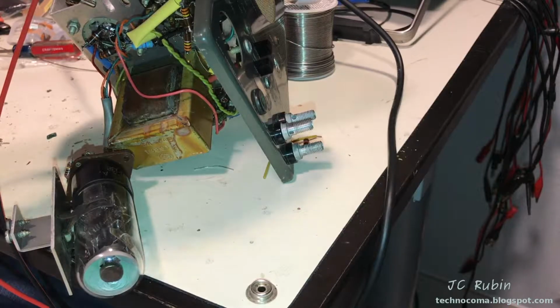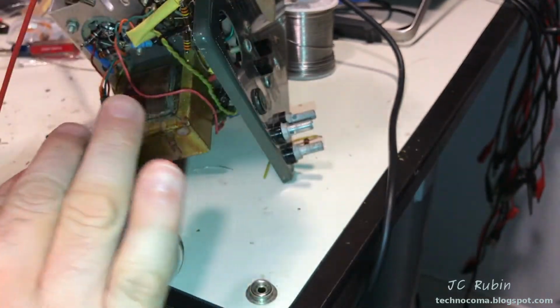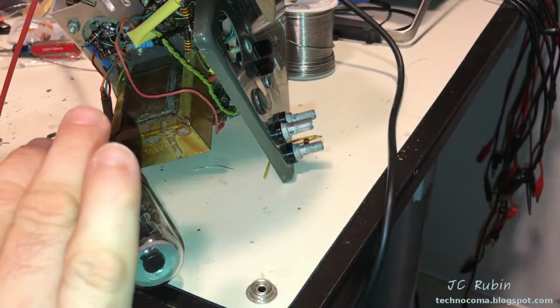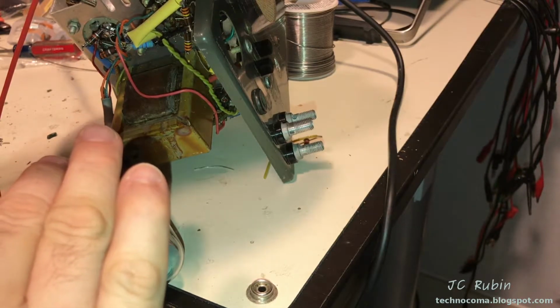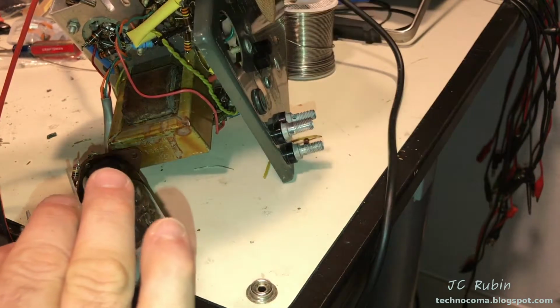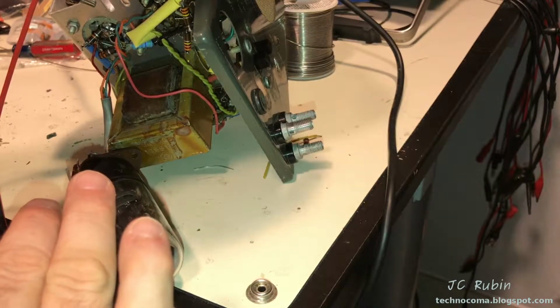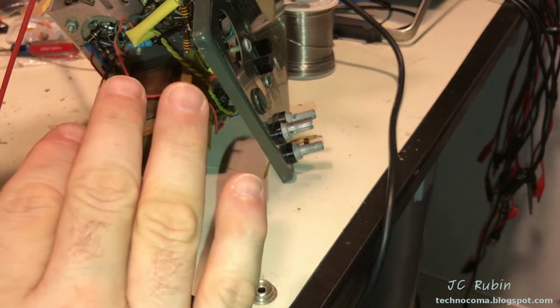It caused me a little grief, but I found it. But here we go. We could see the magic eye tube. It's hard to see in the camera unless I cover it up a bit, but everything's working fine. And I know this is all going to require adjustment. The point is, the power switch is working. Now you can see it's off and it's back on. So everything up till now is good.